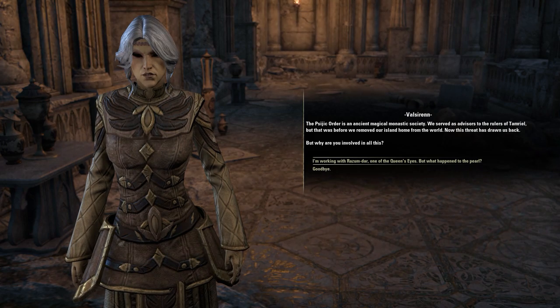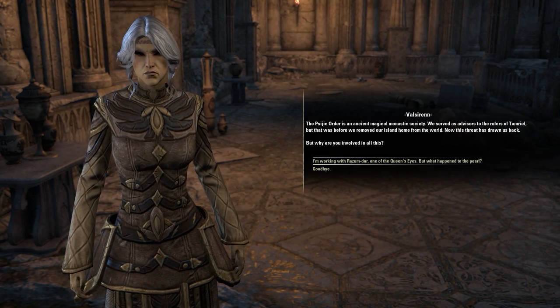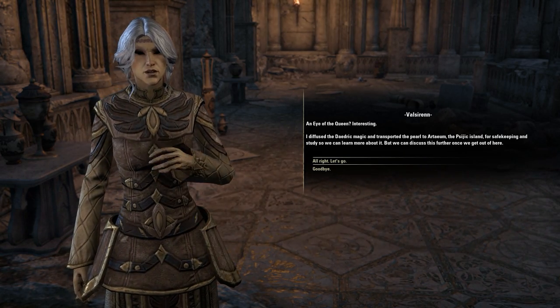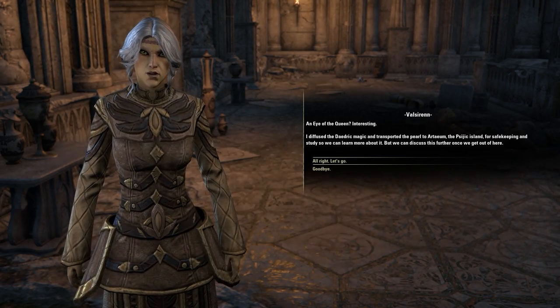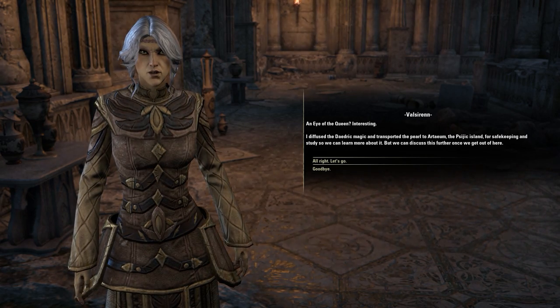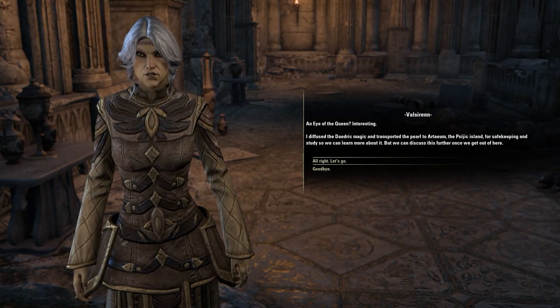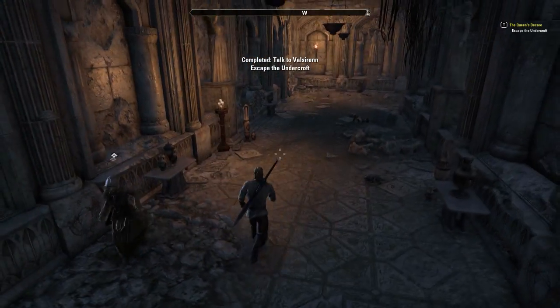But why are you involved in all of this? I'm working with Razumdar, one of the Queen's Eye. But what happened to the pearl? An Eye of the Queen? Interesting. I diffused the Daedric magic and transported the pearl to Artaeum, the Sijic island, for safekeeping and study, so we can learn more about it. But we can discuss this further once we get out of here. Alright, let's go. Why don't we just go back the way we came from?